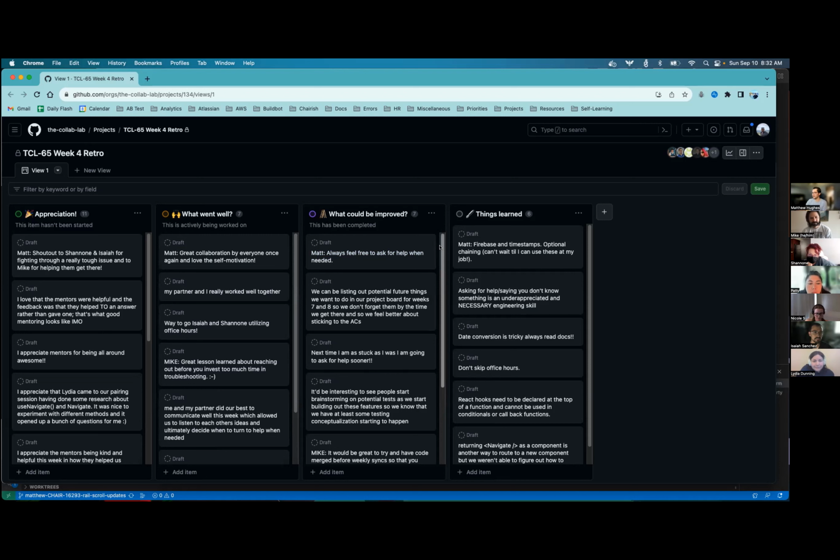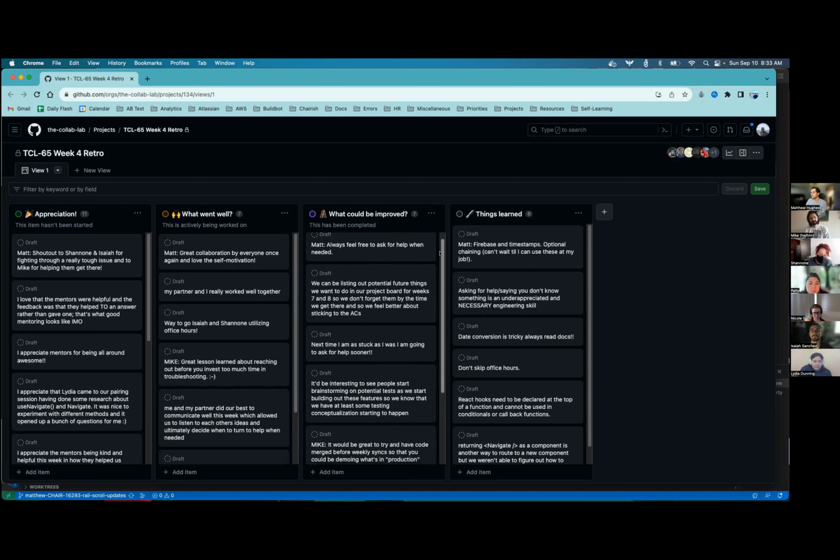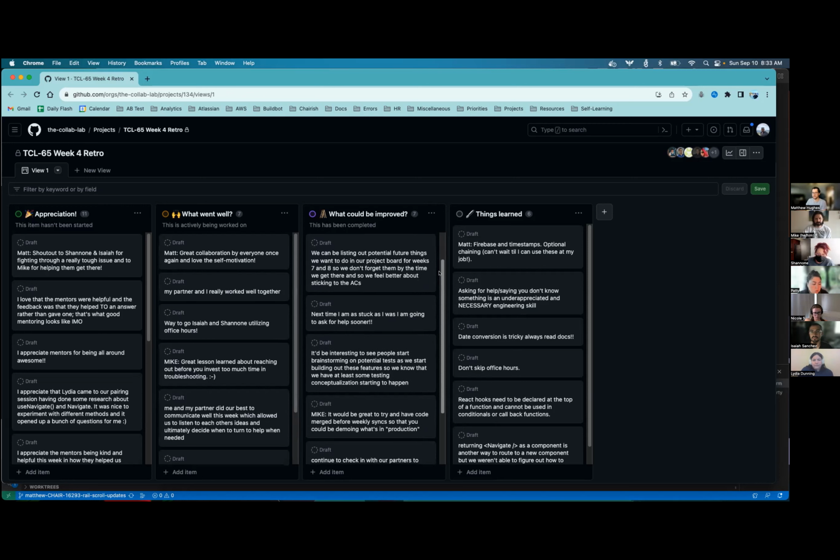All right, and then for me, this is more the trickier column. What could be improved? I didn't want to harp on it, but just definitely always feel free to ask for help when needed. We don't want you all struggling too much. A little bit of struggle is great, but especially when it starts going up against your time commitments, that's something we're sensitive about, so definitely ask for help. You'll find that in your job as well. It's definitely a practice, and as I mentioned in office hours, it's something you'll never quite master, but you'll get better at. It's just that balance of when to keep working, when to ask for help.